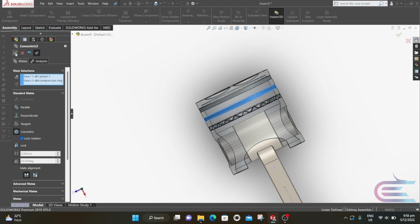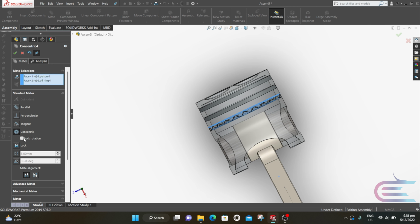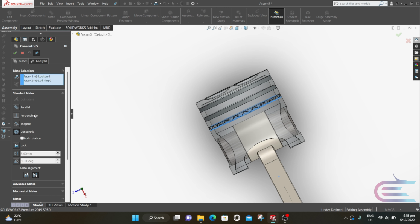If you get confused which concentric relation to select, then put the cursor over that relation and you can see a violet color will be shown. This will help you to select the proper concentric relation. You can see a blue dot at the middle of the concentric sign. This means the rotation is locked.